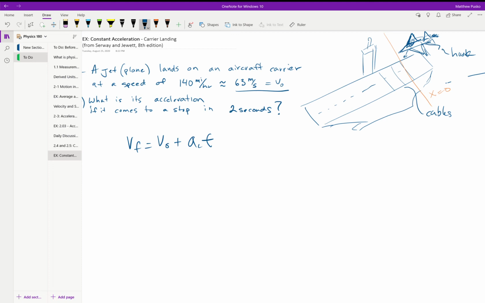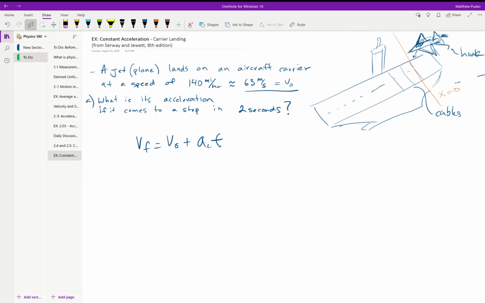Alright, I'm pulling this problem from a different textbook. I didn't really like the problem that was in the current book. If I ever do this, I'll tell you what book it comes from. This is Serway and Jewett's 8th edition. I think they're on the 10th or 11th edition now, maybe, so you can totally find this one for free. I was going to use this book, but the rest of the department is using the one that's in our syllabus.